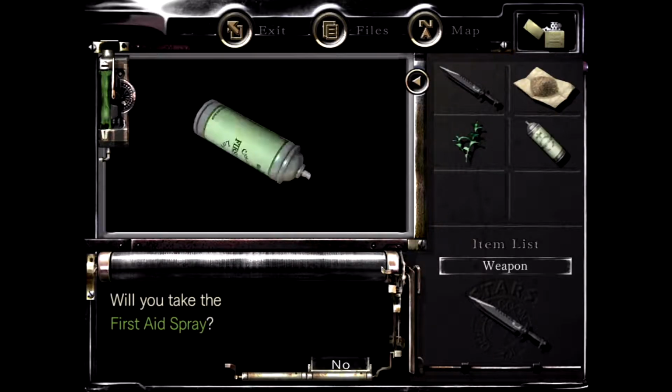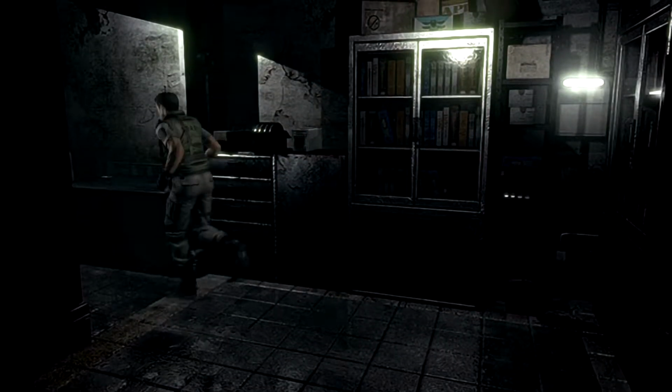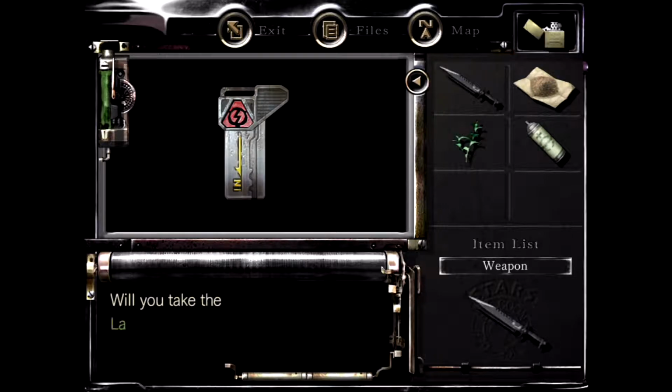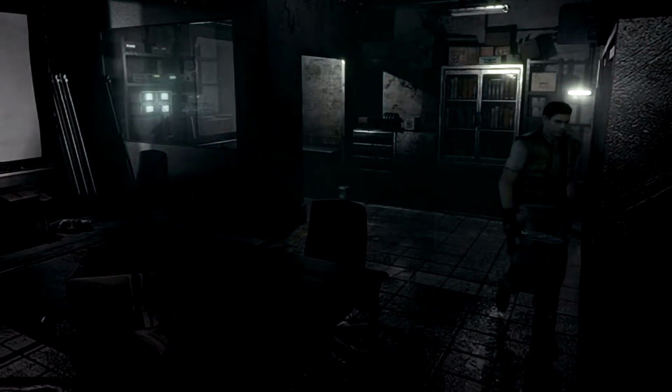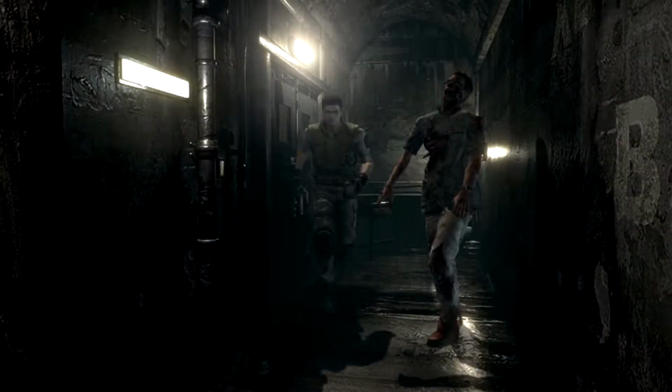There's ammo disc, first aid, grab whatever you want because you won't take much. I'm going for the bad ending and Rebecca has died, so it doesn't matter if I get the ammo disc or what. I just want to shave off as much time as possible. So just get out and we need to go back again.